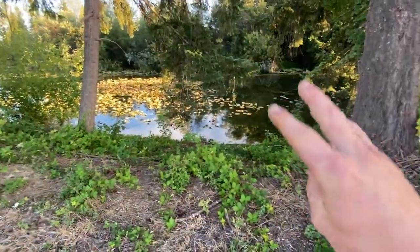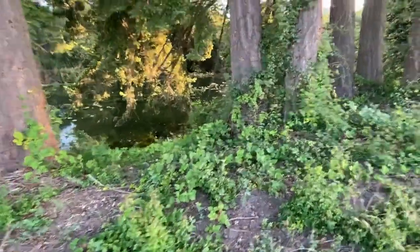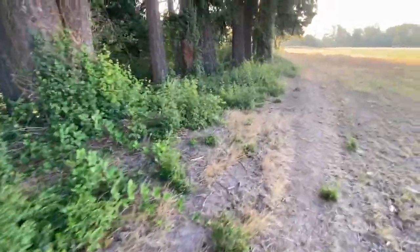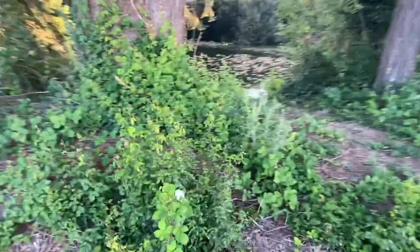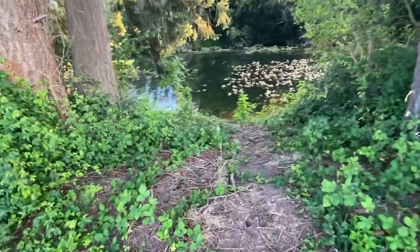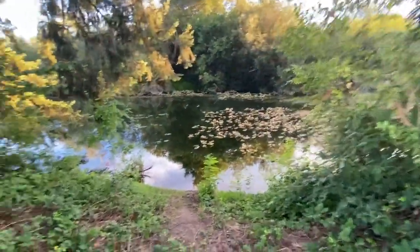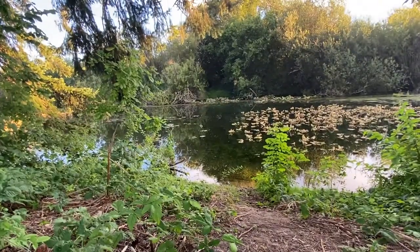Let's go. Hi guys, spot number three was a bust. If I'm not seeing a bunch of fish, or getting bites or anything, we're just gonna delete that video and go to the next spot. But right here, I had a good feeling about this one. I think this one could produce. We might be able to catch a fish right here. You never know. I think if we plop it just right, play our cards right, we might just catch a big one.